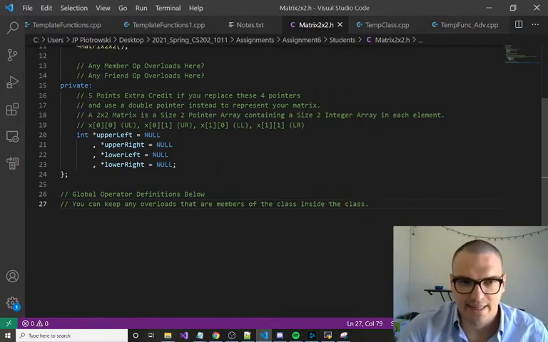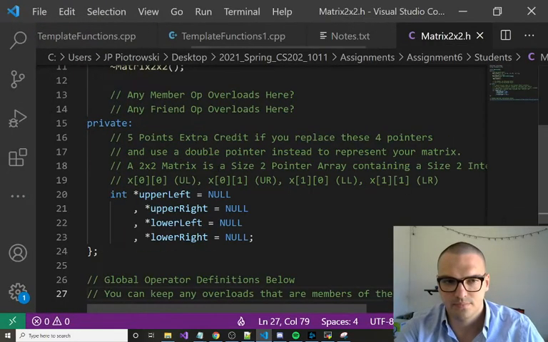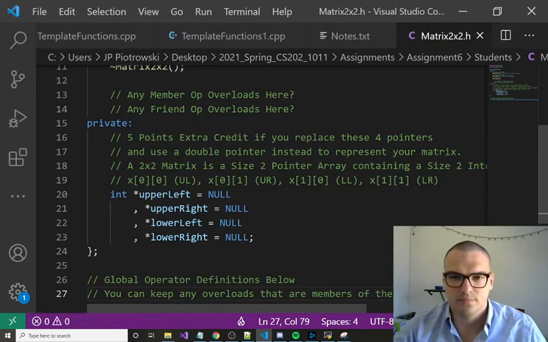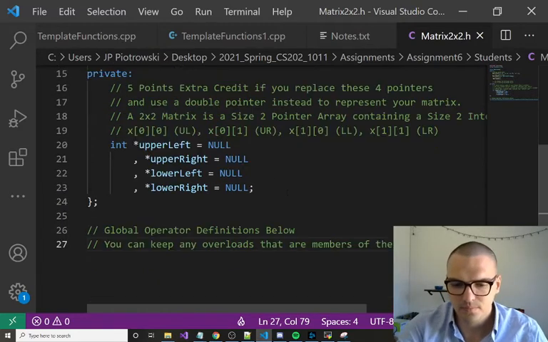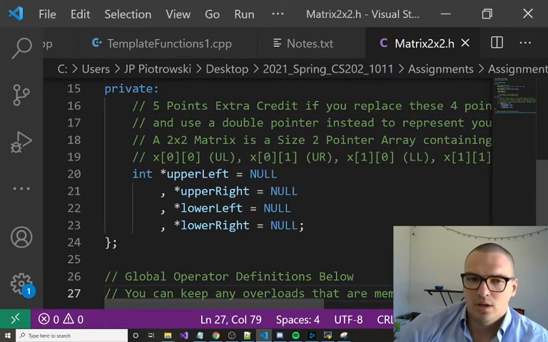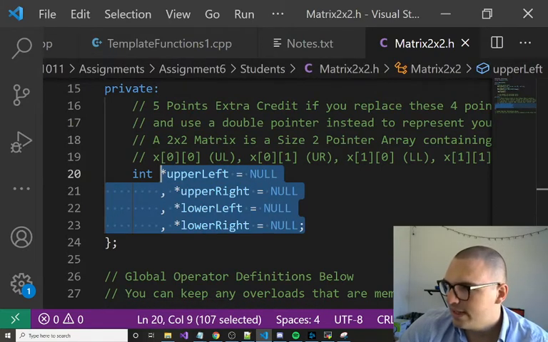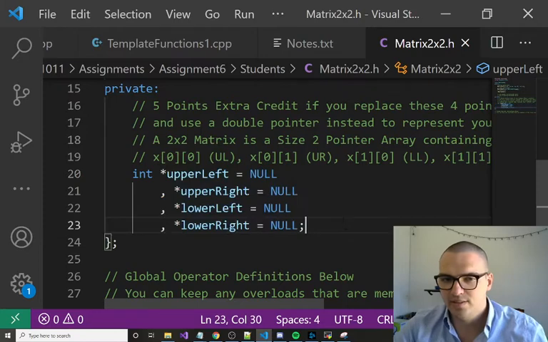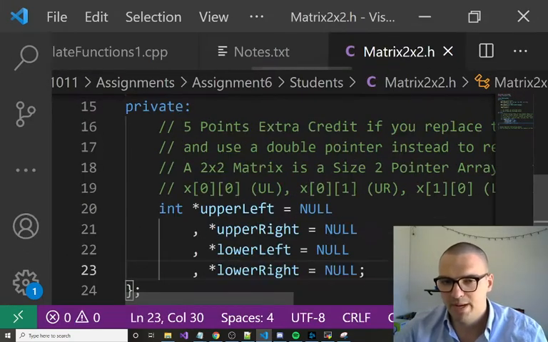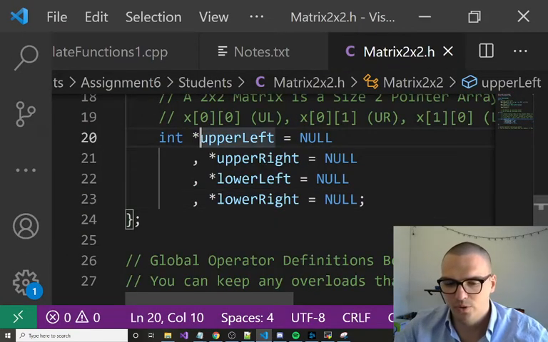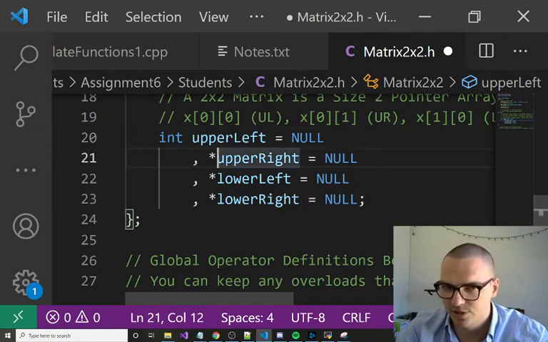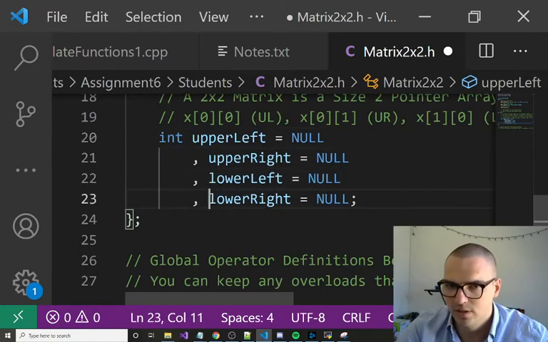So we were using these, which were int pointers. And really, there was no reason to do this. It probably would have made more sense for all of you if we did these as just regular integers.